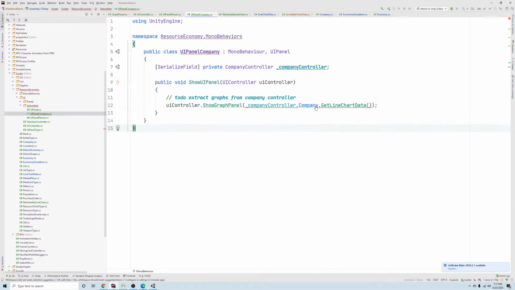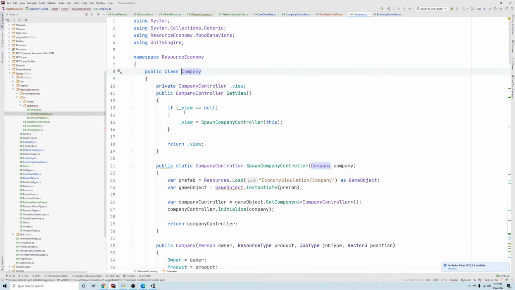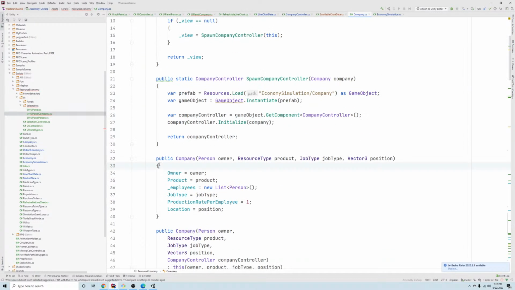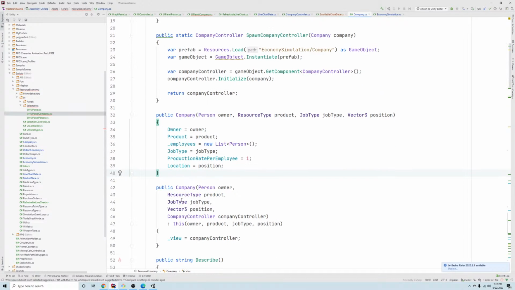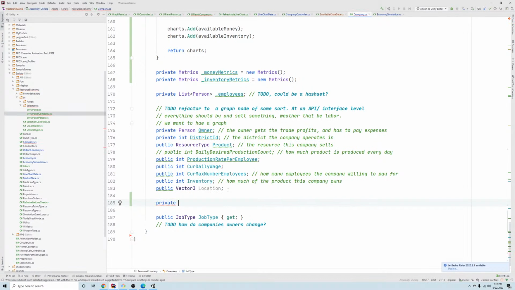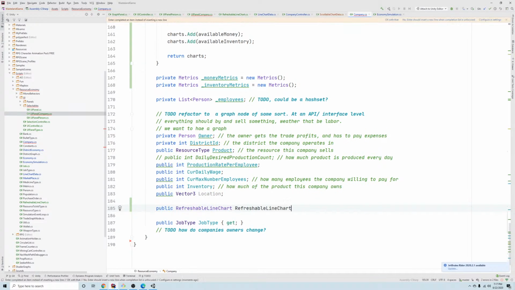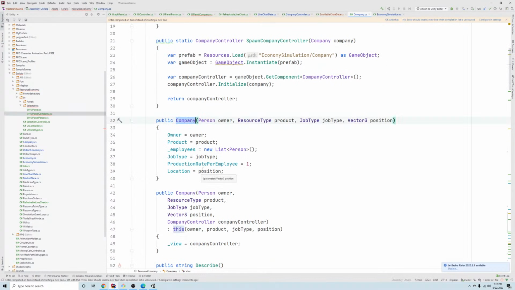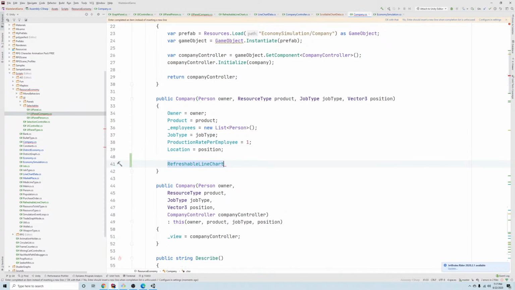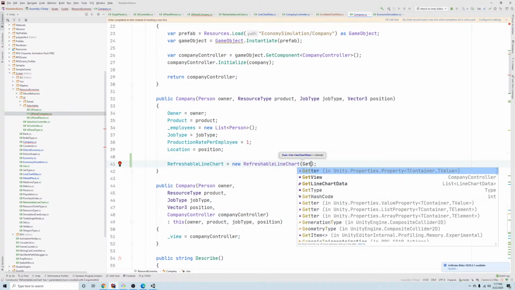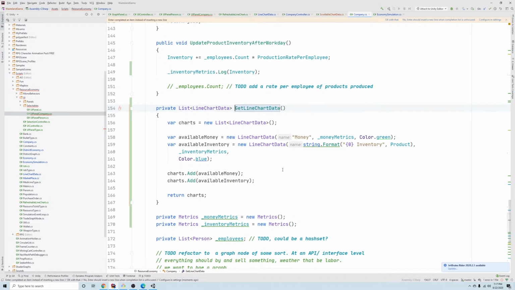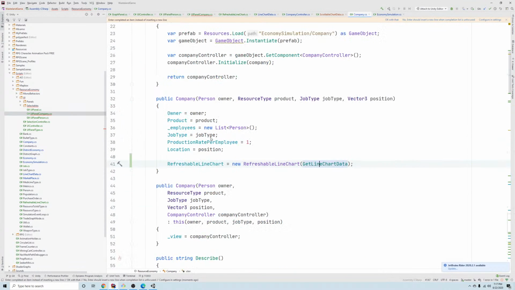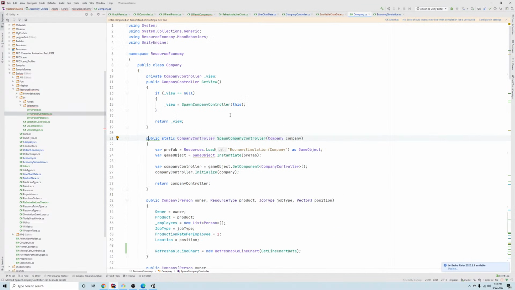And for this one, we actually need to create one. So when we create a company, we're gonna say new refreshable line chart, and we'll give it get line chart data as the method we delegate to. So now we have the ability to call this whenever we want. We have a common interface that we can call.